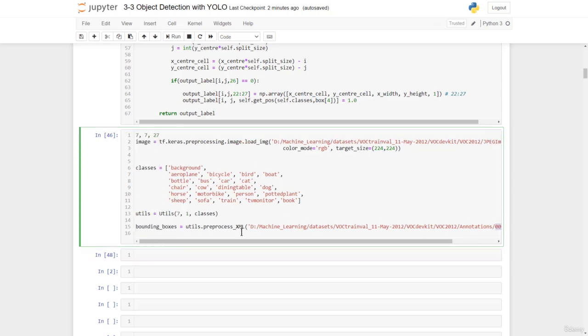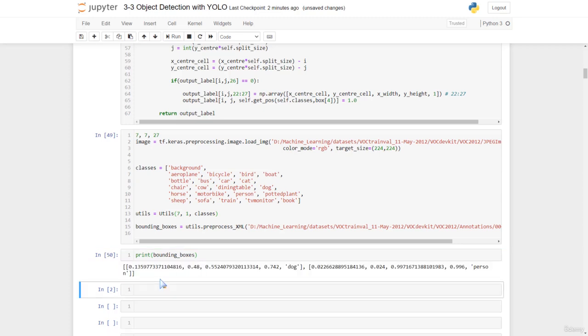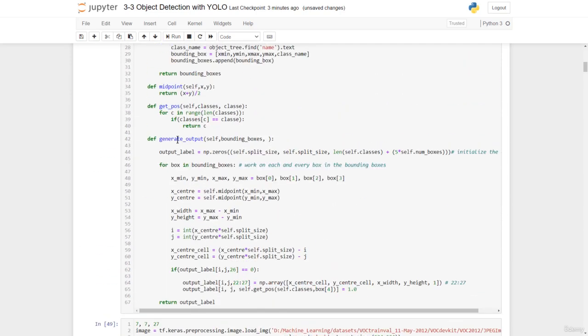So once we have this, we run it, and then we can print out the bounding boxes, and that's what we get. We have this two-dimensional list where this first one gives us the first bounding box and the class, and this other one gives the other bounding box and then the class. So this is exactly what gets into this generate output we have right here.